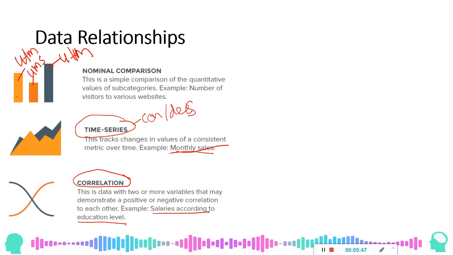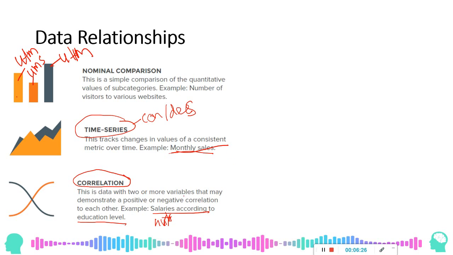Salary is a number, education level is categorical, and you cannot work with categorical like this.